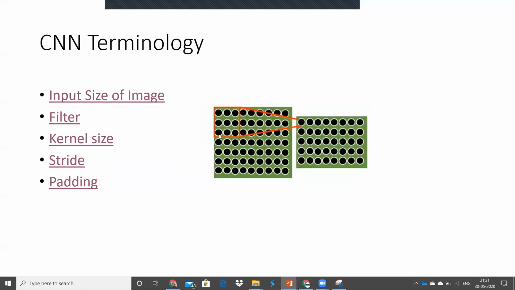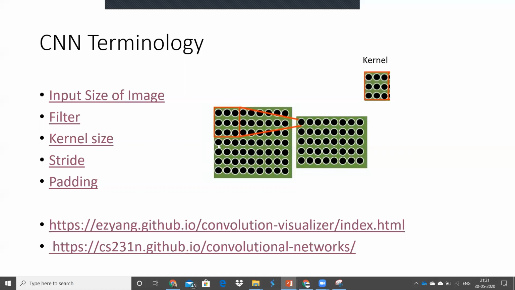So now if you see over here, this is a kernel size. This is the kernel size we have defined, 3 by 3. This is an input image, and all the black dots are considered as pixels, right? So we have an 8 into 8 matrix as the input image. And now we need to define the kernel size of the filter. So the kernel size of the filter is 3 by 3.